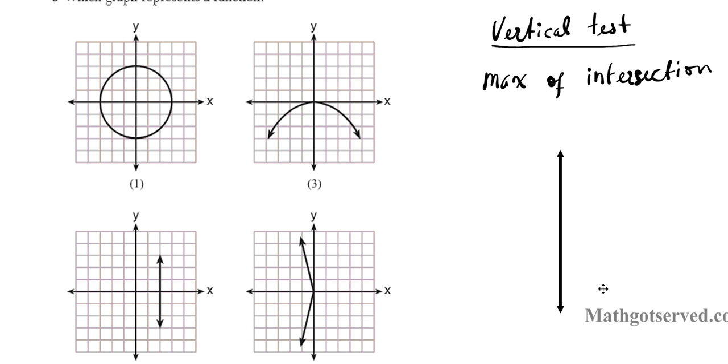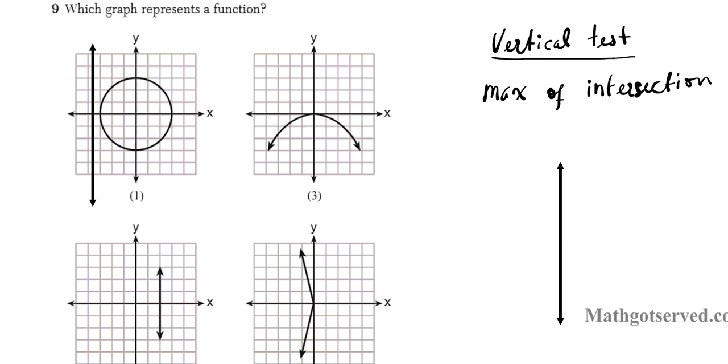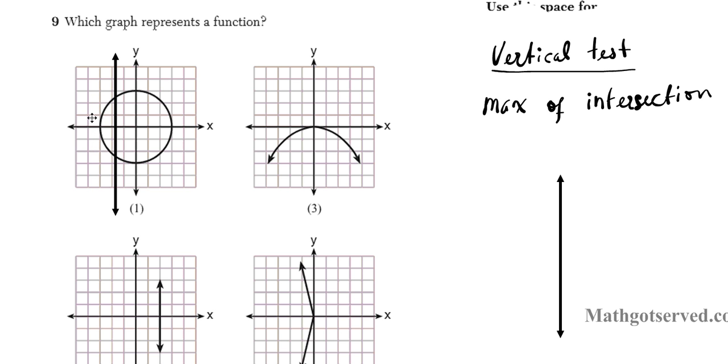So these are my vertical lines that I'm going to be using to test my functions. So let's grab the first one. I'm going to sweep this vertical line across the entire graph. If it intersects more than once at any point on the graph, then it fails, it has failed the vertical line test and the graph is not the graph of a function. See what happens? It has already failed the test because this vertical line has intersected this graph once, twice, at two points. That's too much. You cannot intersect more than once. Maximum of one intersection.